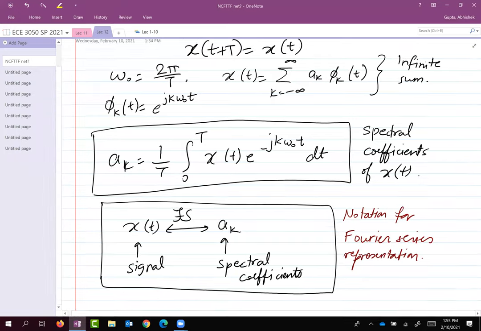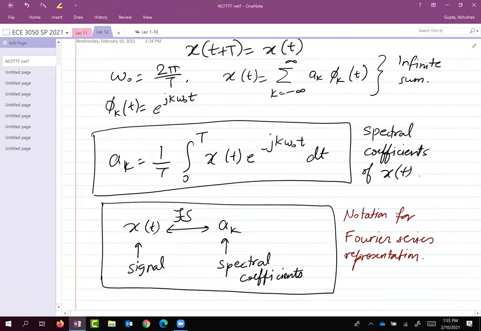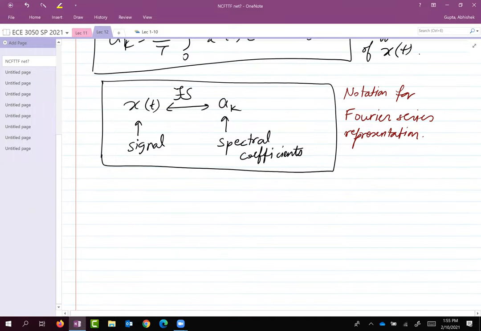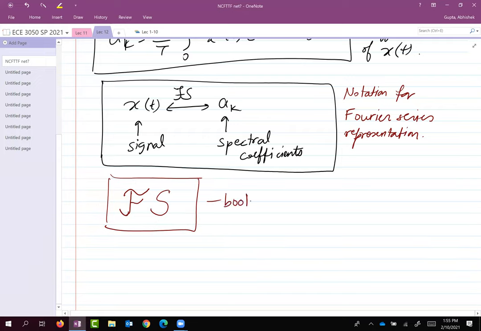Quick question. Yes. What was that fancy looking symbol with the arrow, again? This is F. This is fancy F. Can we just use a non-fancy F? Yeah, you can use a non-fancy F. Do you want me to use non-fancy F? As long as it doesn't matter to you, then it's fine with me either way. Yeah, I guess I'll use the non-fancy F. So this is the FS. This is what is used in the book. This is typically how I write it, but I can basically use FS if that is clear to everyone. Okay, so all of these are similar, they represent Fourier series.